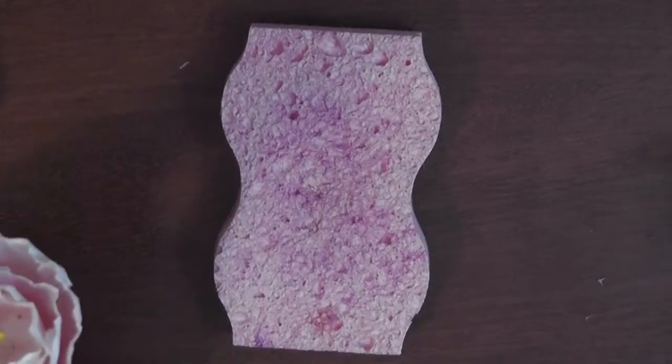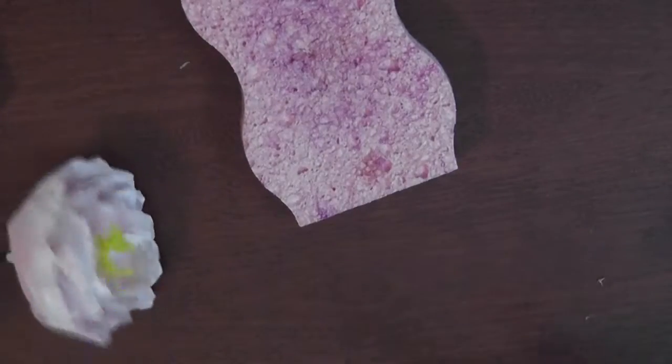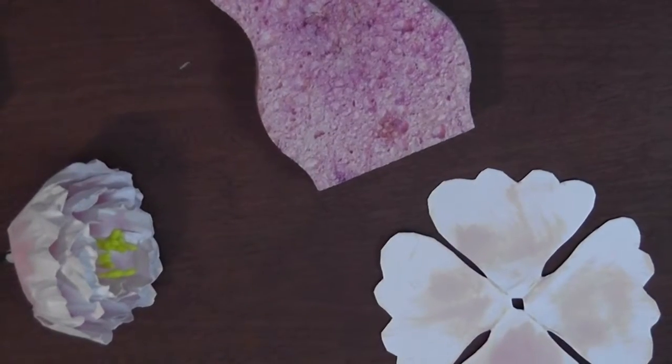Okay, so pretty. You know, we'll make our another petal. So we are done with all three petals right now. So we'll start with our little bigger petal. Do the same thing we did for these three petals. Okay, now I have this fourth petal ready.